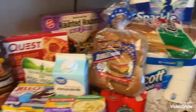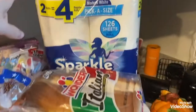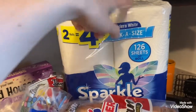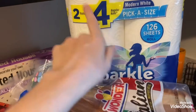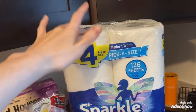Here is an overview of everything that I have here. I'll start over here. This was a substitution - I asked for the Walmart brand and they didn't have it, so they gave me these two 126 sheets per roll paper towels. These are the Sparkle brand. I wanted their brand but they didn't have it, so I substituted it for this.